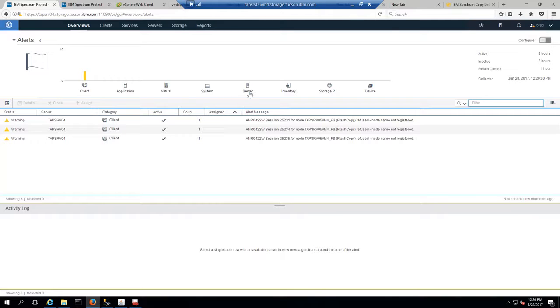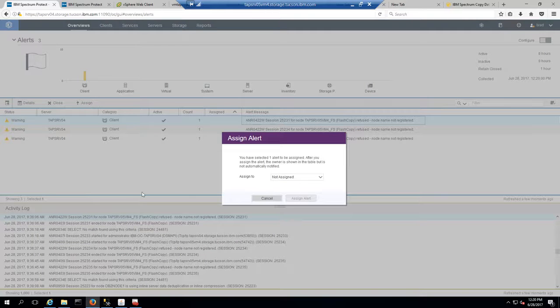And the reason that we break this out is we realize that in a large corporation, your IT department is often divided up into different users who have different skill sets. In our environment, we had Kevin, who specialized in VMware, and we had Bob, who specialized in SQL. And so if an error occurs that really should be addressed by Kevin, our VMware admin, we can easily take that message or that warning or that error, and we can assign it to the person who would be best at resolving it. So for instance, this one, let's just assign to Kevin, who was our VMware admin.